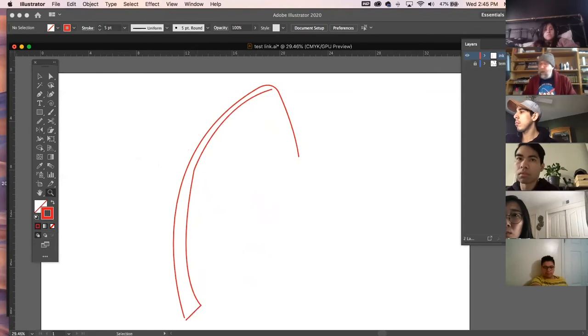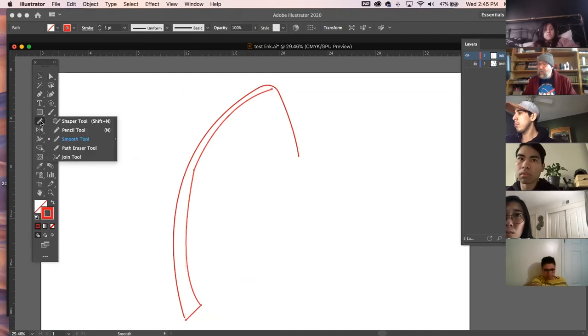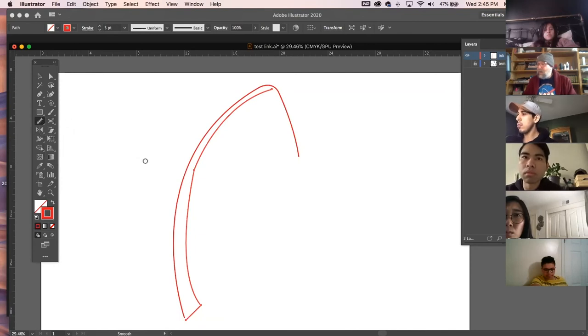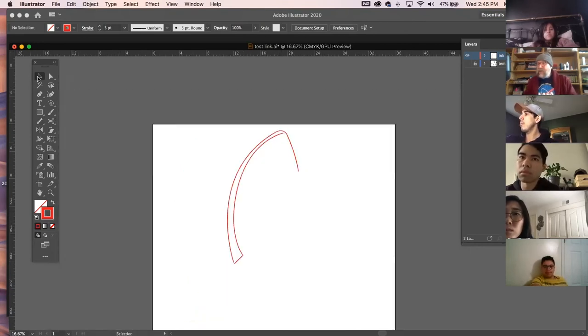It's funky, right? So we go here to our smooth tool, which is usually going to be under the Shaper tool. So you've got to use this little pop-out menu and grab your smooth tool. It's the one with the little stripes on it. And I'm going to rub over this, and it's going to smooth it all out for me. Does that make sense? What you're going to have to do is you don't want everything connected because you want to be able to manipulate different lines. You don't want everything disconnected either, and it takes a little experience, okay?